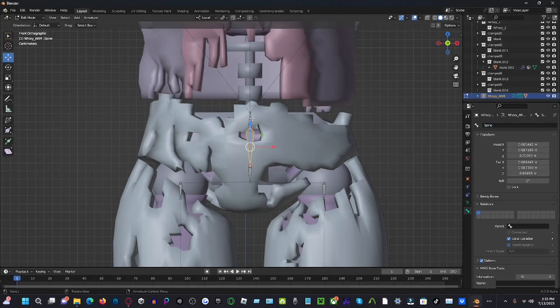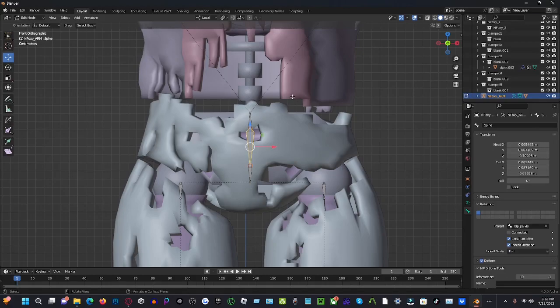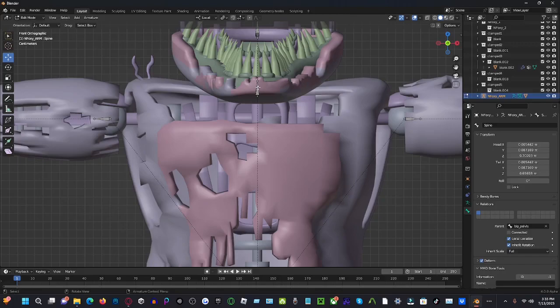Once you do that, then you're gonna take this one as a chest bone. Then when you did that, that's when you switch up from pelvis to the spine, and then do the spine to its pelvis, and there you have it. Congratulations, you did it. Now you gotta make sure the neck is connected to, yep it is, okay, we're good.